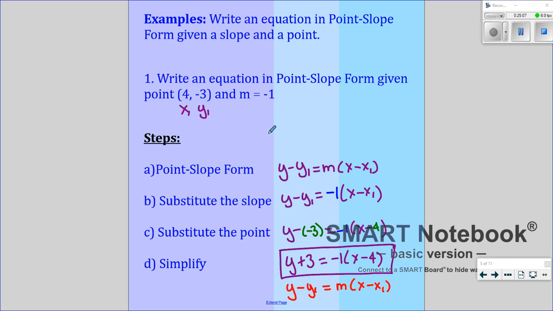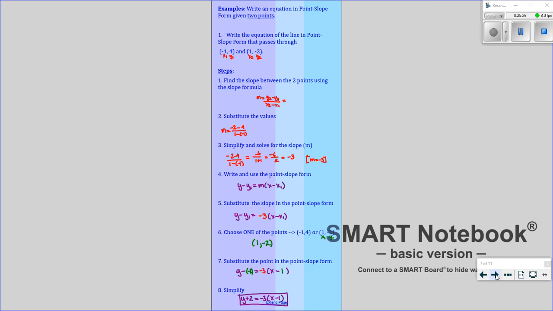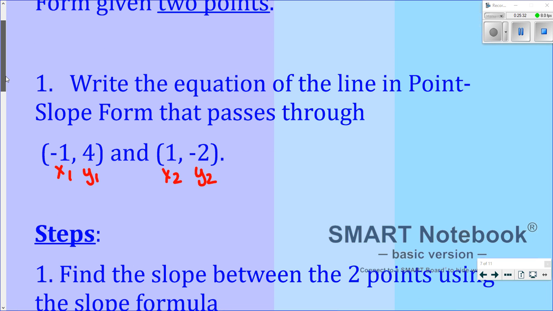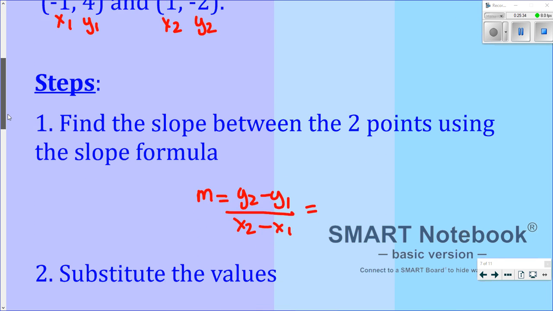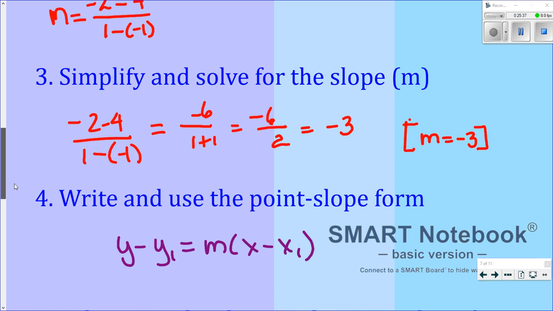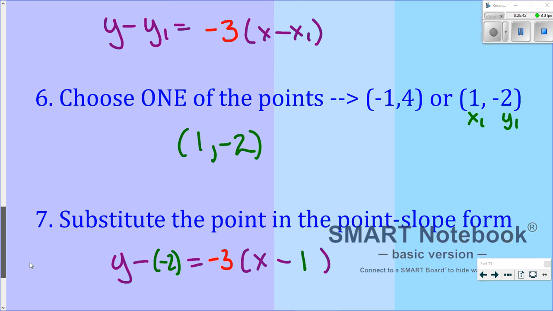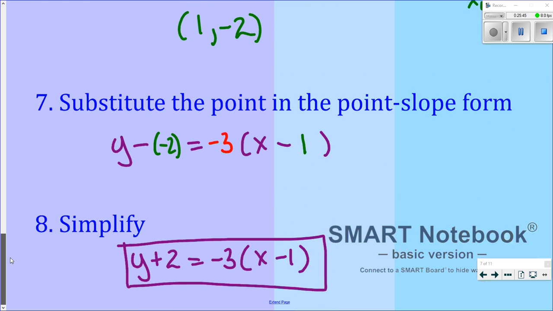Well, we did two types of examples where they give us a point and a slope. You just plug in the points, you label, and then plug in the slope and the points into the point slope form, simplify, and not try to distribute the other end because we need to keep it in that form. And then we also learned about when they give us two points, and we have to find the slope first, then use the slope and one of the points that they give us and plug it into the point slope form, and then simplify to get our point slope form for an equation.